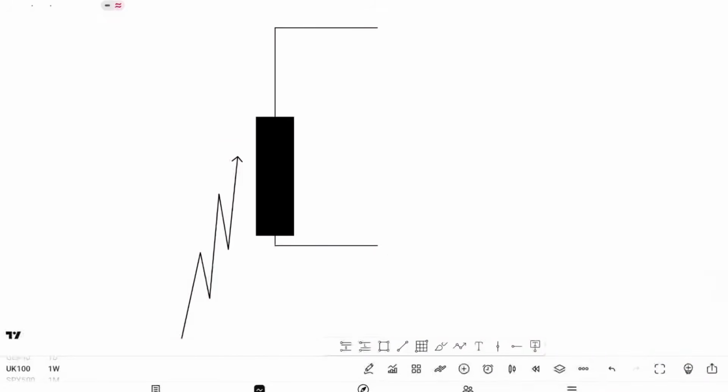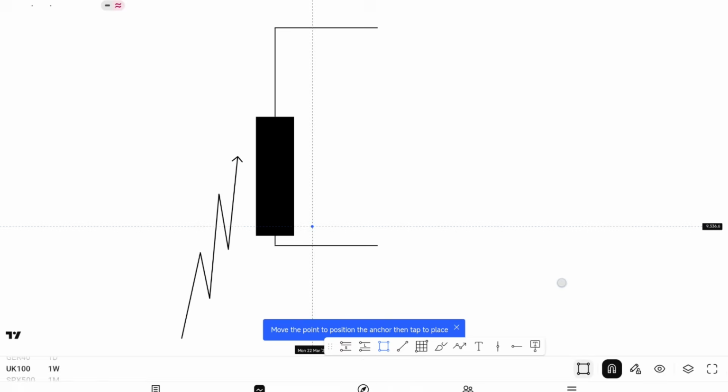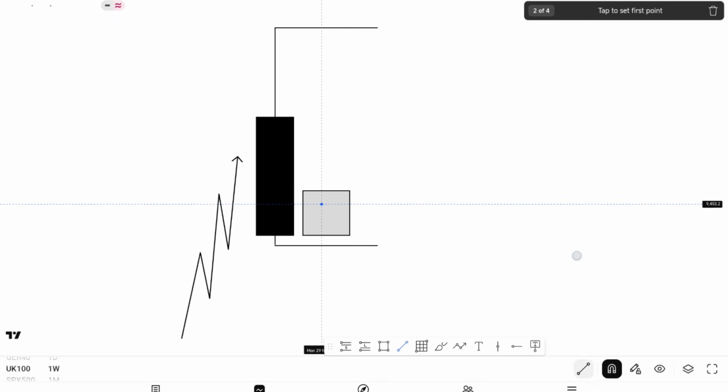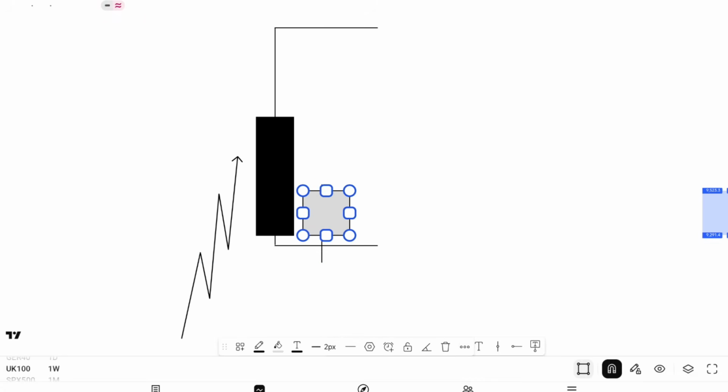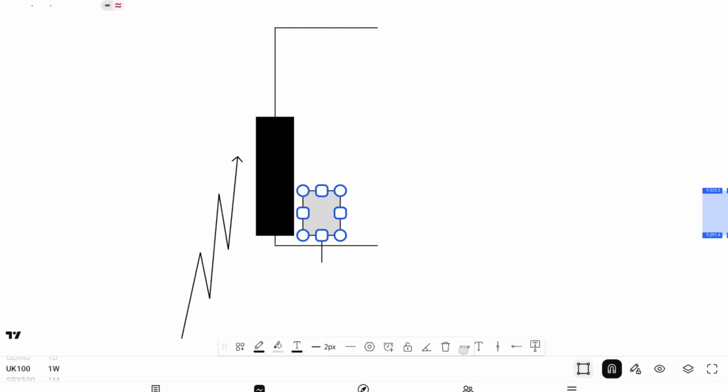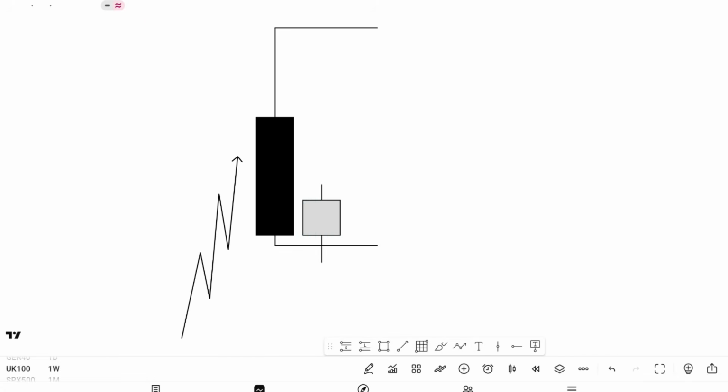So you've seen your CRT structure, and what exactly are you looking for? You're looking for a manipulative candlestick here. So this is more like the manipulation coming. Let's make it a white color. So here we have something like this, and we took out this low, trying to make sure that you have equal size. Okay, let's bring this forward. So you took out the low, right? You took out this low to the upside, and basically you are looking for more buys to the upside, right? You're looking for more buys like this to the upside.